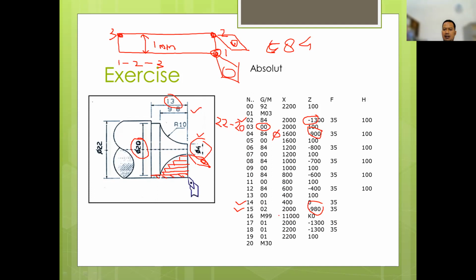And then the use of M99, you see the X is a diameter here, the diameter.